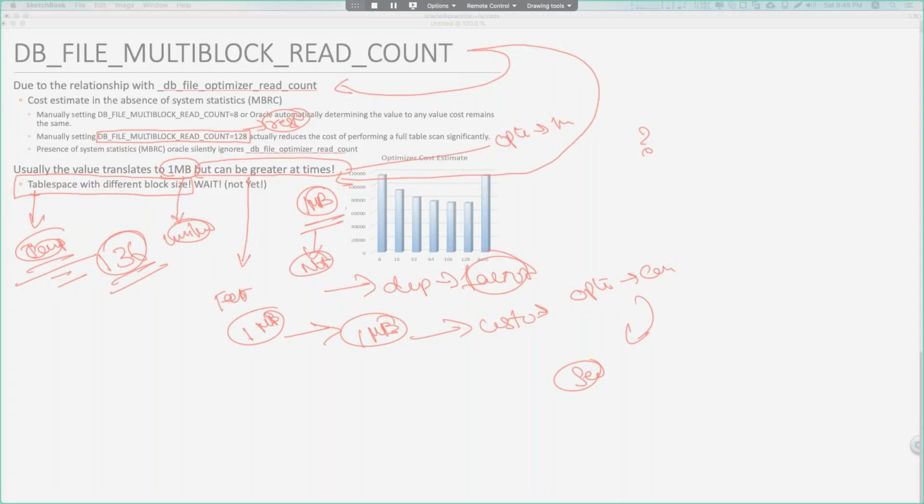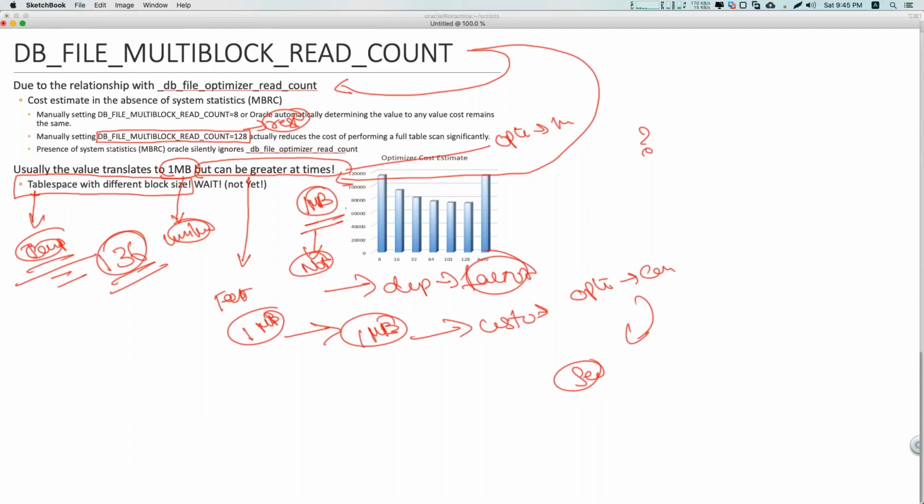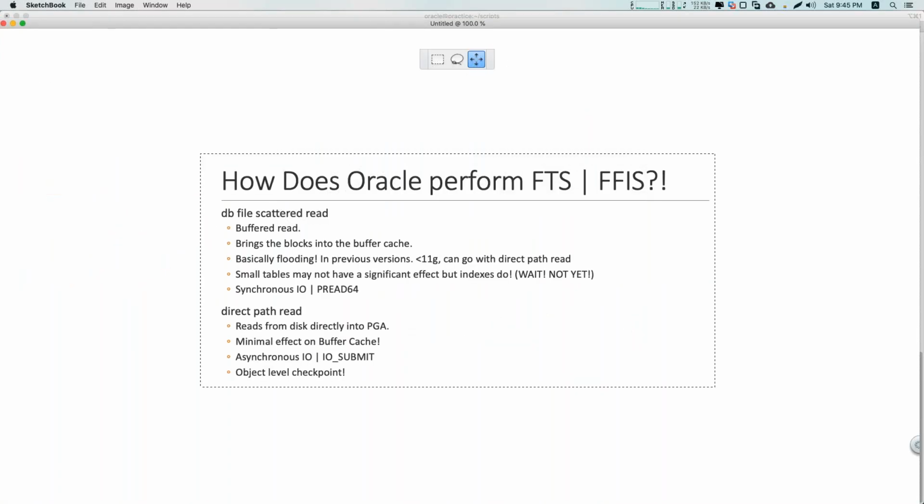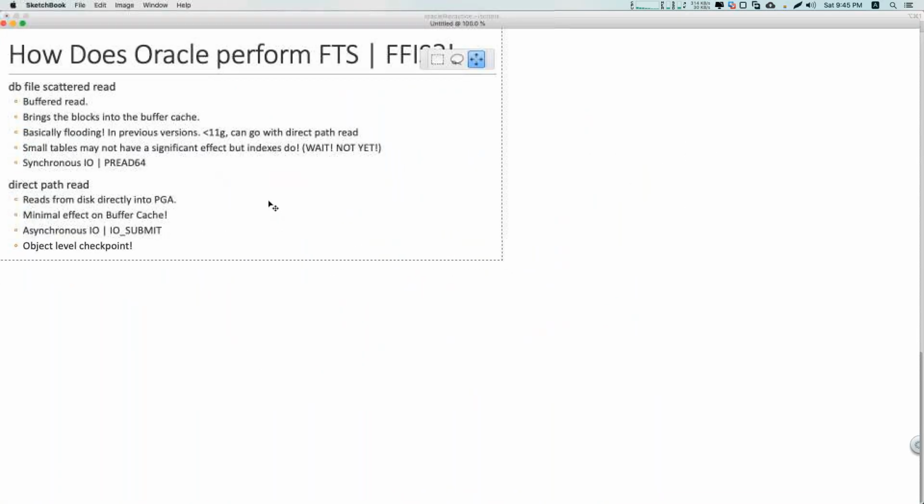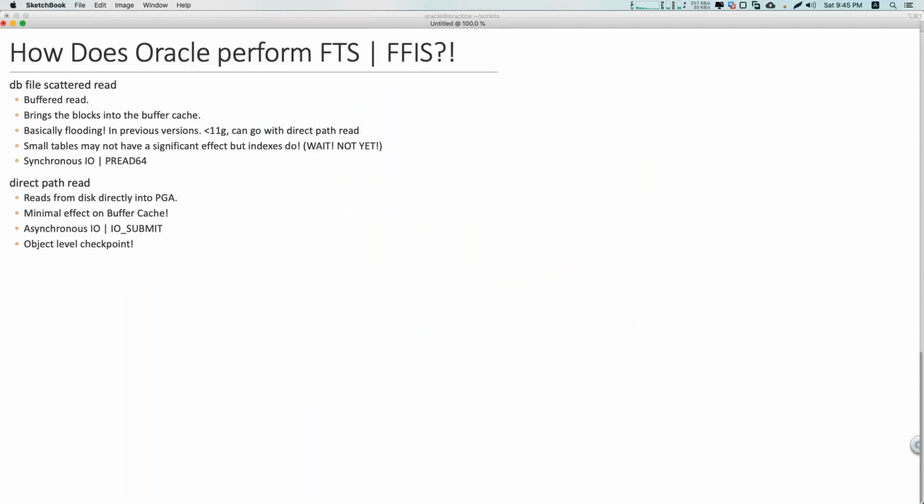So now that we have seen how the session performs a full table scan, what parameters come into the picture, and what factors influence the cost of a full table scan, let's talk about how a session performs a full table scan.